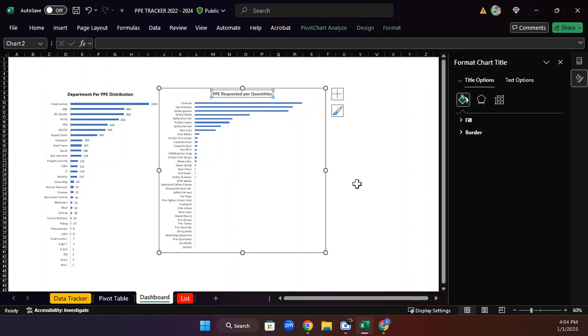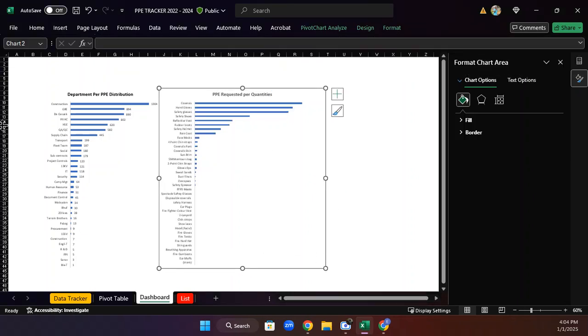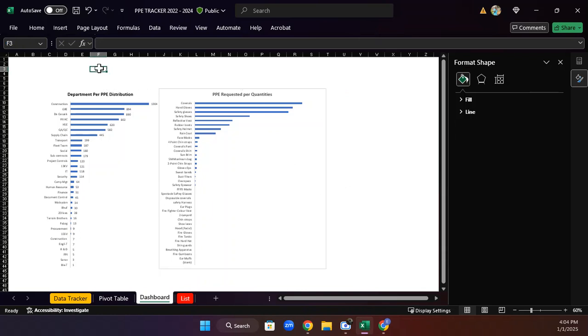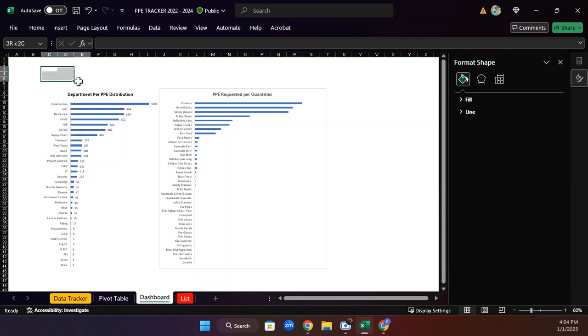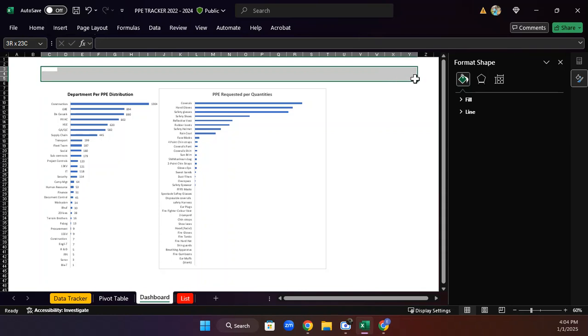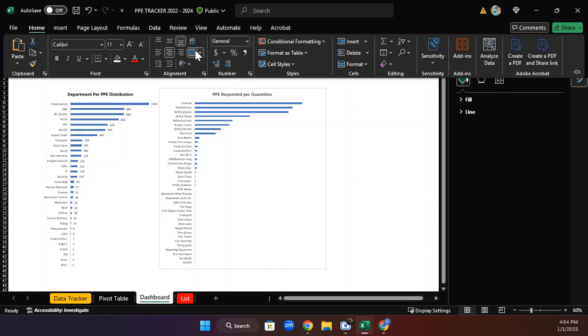Okay. So you can also select this. Let me see. I think from here we come back to home, then we insert. This is merge and center.